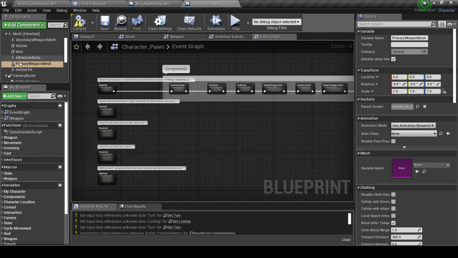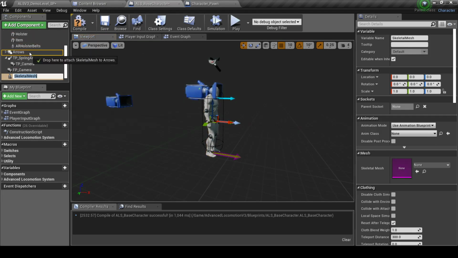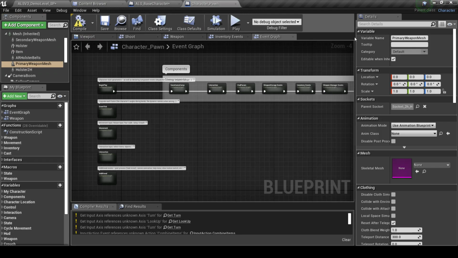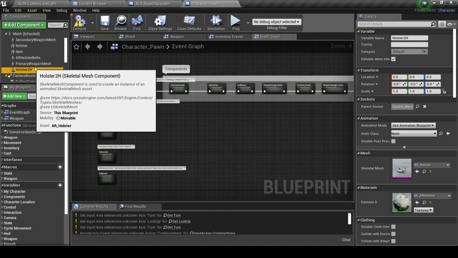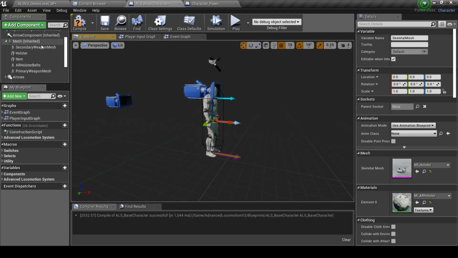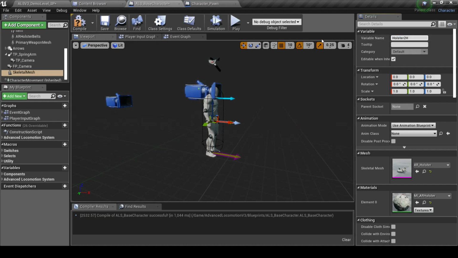Just copy it and paste it here, and rename it to the same name. And now the holster to ash, and rename it to the same name again. Okay, that was the meshes.